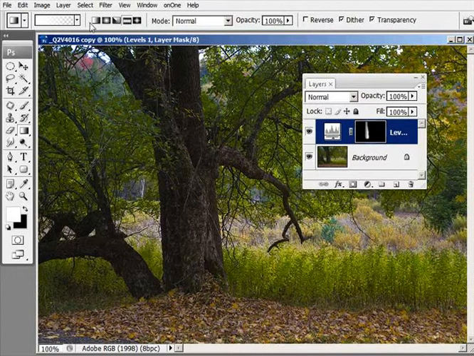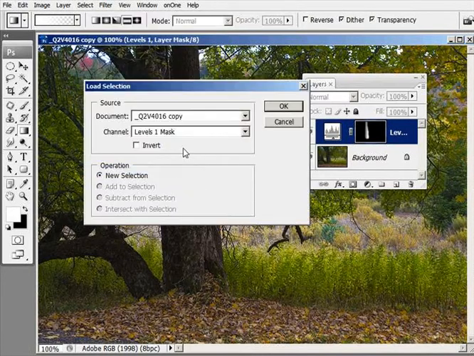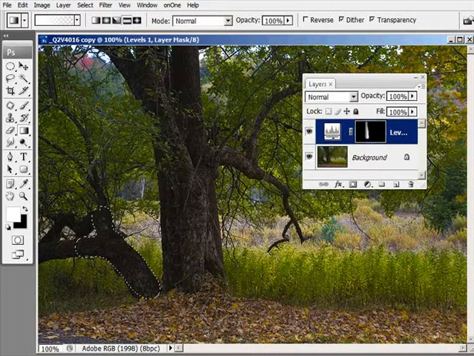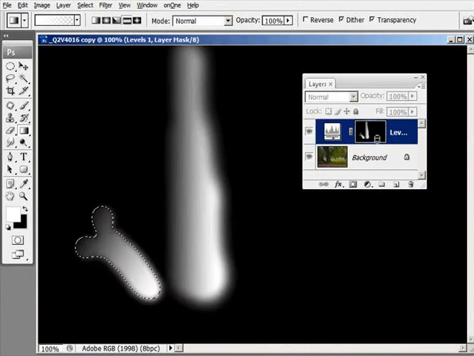Next thing I'll do is load the second selection we made. Load Selection, and we're going to load number 2. And that covered this one right here. Next thing we're going to do is make sure we still got our foreground color set to white. We'll go into our same gradient from white to transparent. And this time, since the light will be coming from the right, it may be shining up slightly at an angle, and I'll do something like that. So this is what our mask looks like. It doesn't look like much, does it? That's okay.